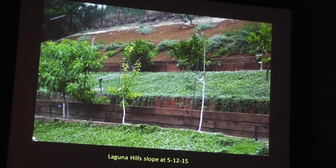So here's the same site, Laguna Hills. By May, another 3 months after that, from February, you see you got full coverage. It's thriving, it's doing its thing. And that's what we expect to see with Kurapia.